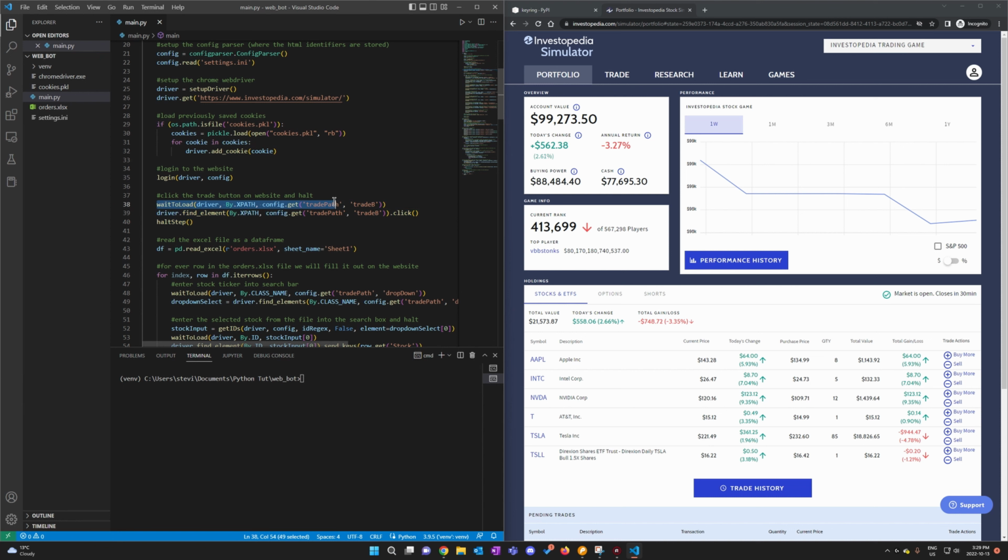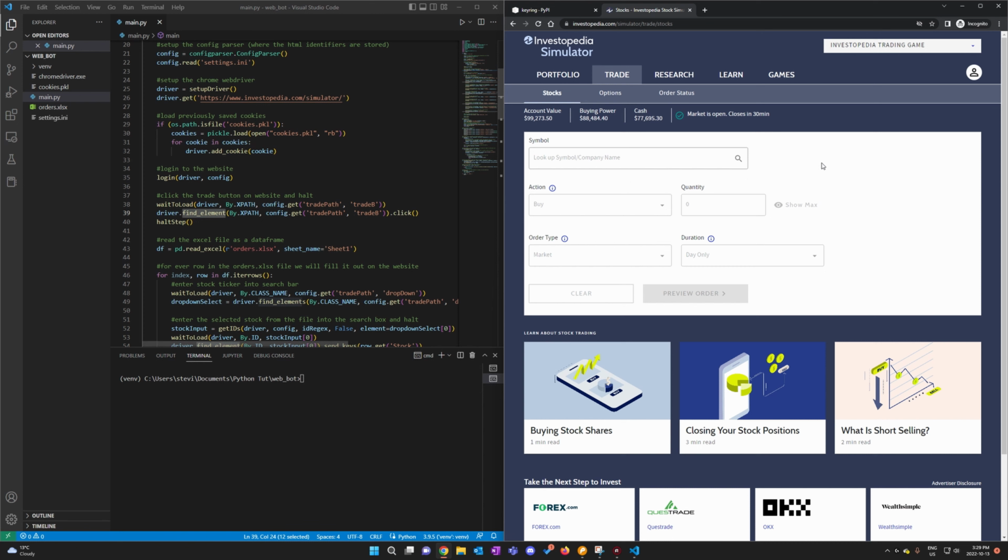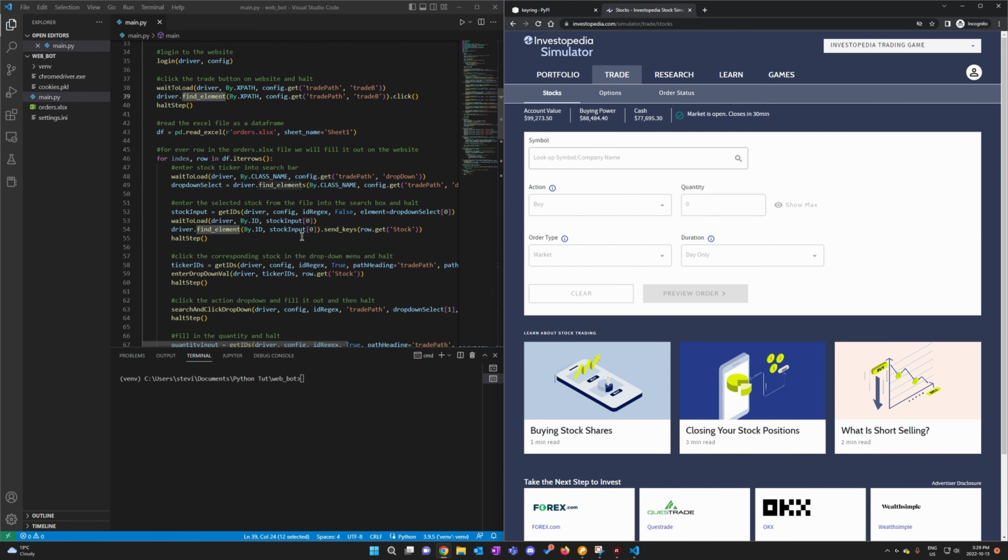All it's doing is every time we go through a page, it's waiting for a certain element to load. So in this case, it would be this element. Once we click the login button from here, it's going to wait to see within a certain time frame if this button loads here. So that's all that's doing. And then this is actually going to click it. And again, we're halting and waiting to make sure we don't appear as a robot.